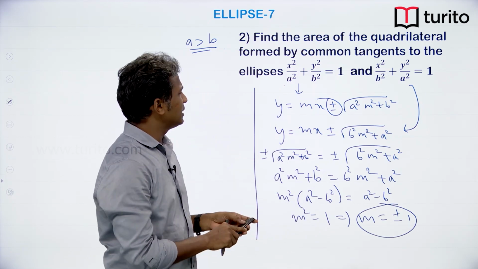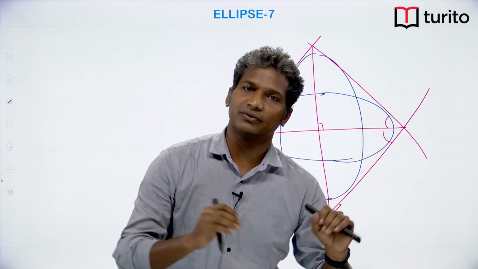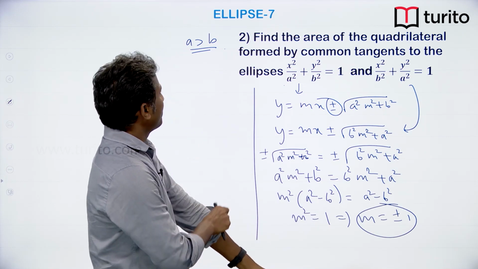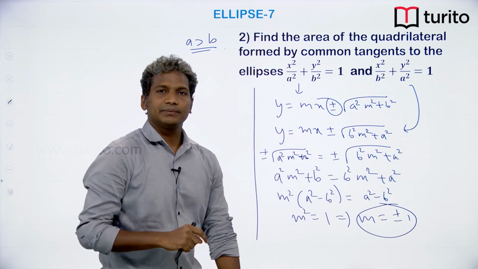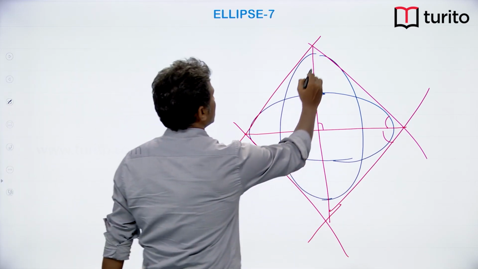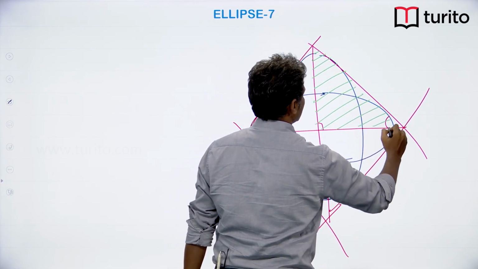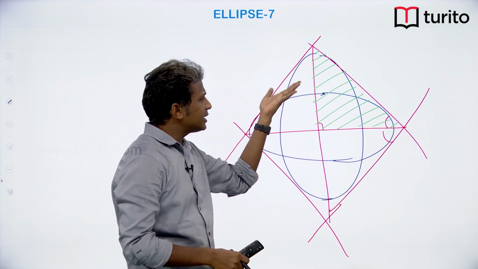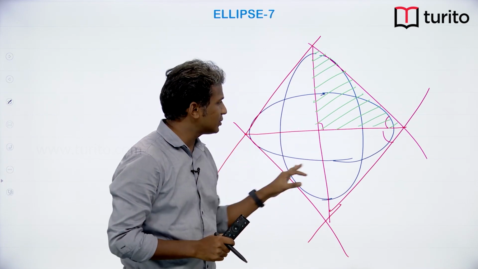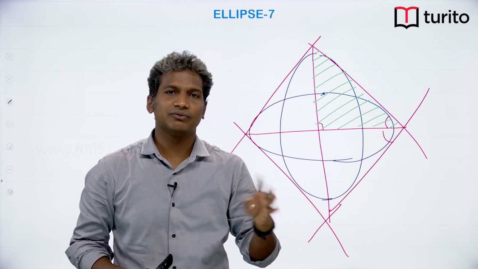So there is algebra here, there is geometry here. I explained using pure geometry also, and I connected both of them also. Now let us go back to the question. Here the question is, find the area of the quadrilateral. So here if I notice this triangle, when reflected 2 times it is going to give me these triangles. Okay, so that means to find the total area, I just have to find the area of this small triangle and multiply that with 4.